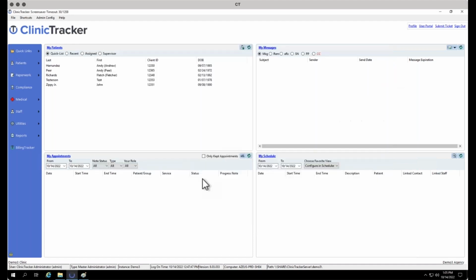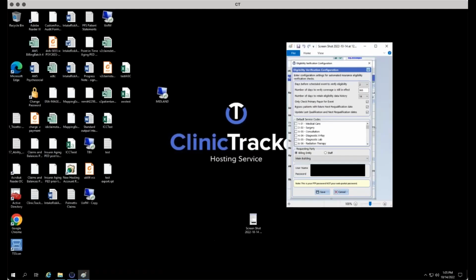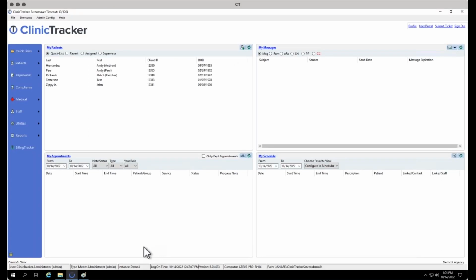Now that I've shown you what we can do with this tool, let's talk about how we get in here and how we use it. On a new intake, we can run individual eligibility verifications. Let's say I put in a new intake.